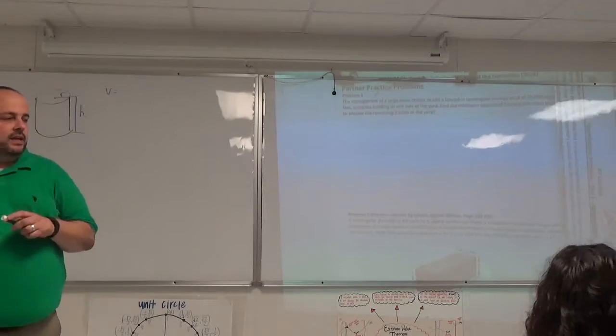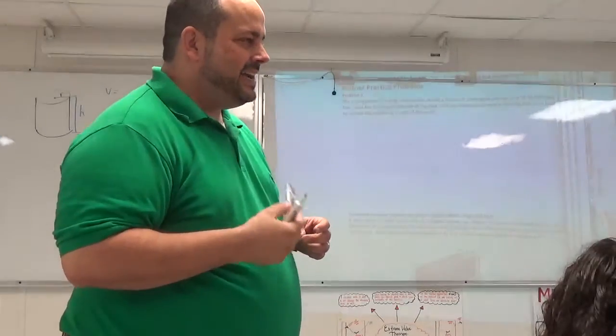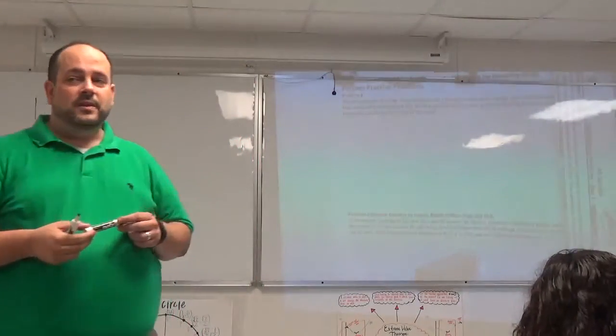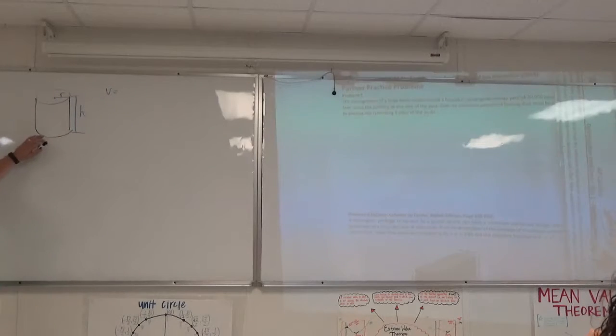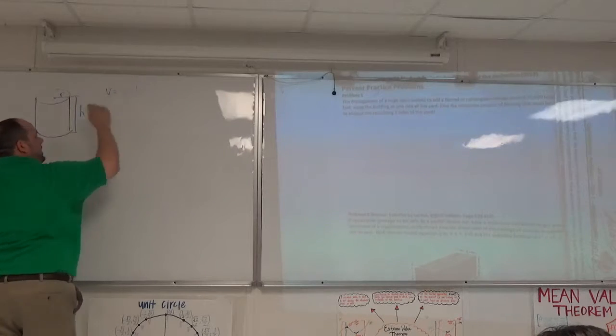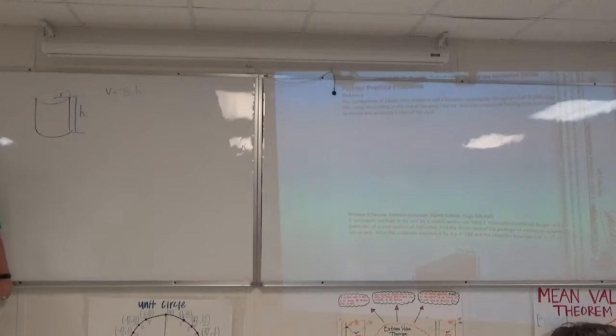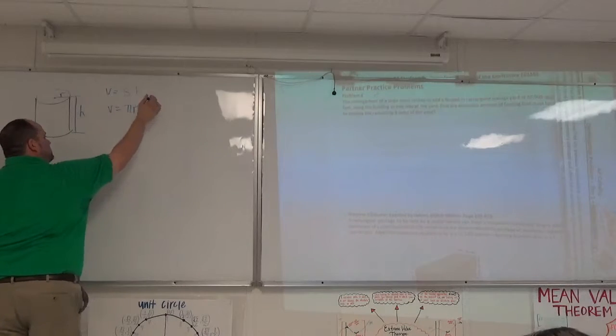Okay, so here's the good news. When it comes to the AP exam, they will give you the volume formula, although I don't really think many people are struggling with it. You've got a cylinder, the thing a lot of folks remember from geometry: volume is the area of the base times the height. Area for the base is pi r squared. Okay, volume equals pi r squared times the height.